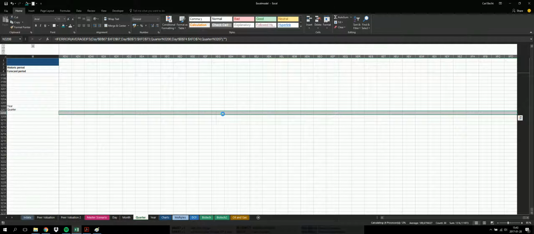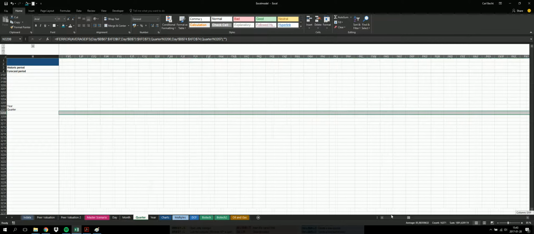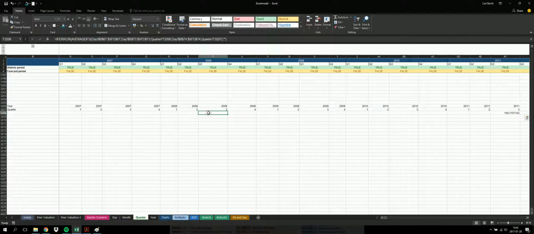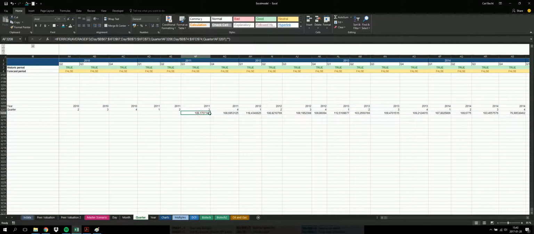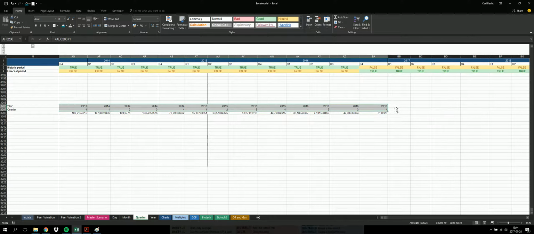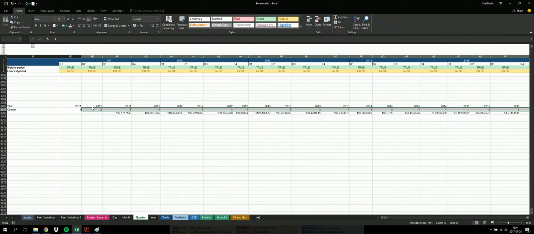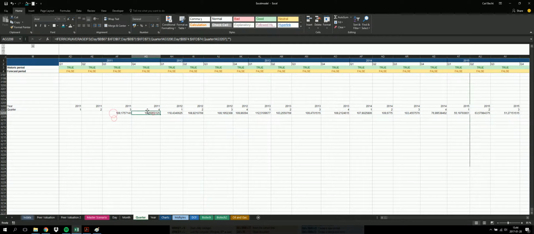And it takes a little time sometimes because it's a lot of columns and a lot of rows. So our data starts at Q3 2011. So this is the average for Q3 2011. This is for Q4 2011, Q1 2012, etc., etc. And it's a really useful function if you like to model on a quarterly basis. That was all.